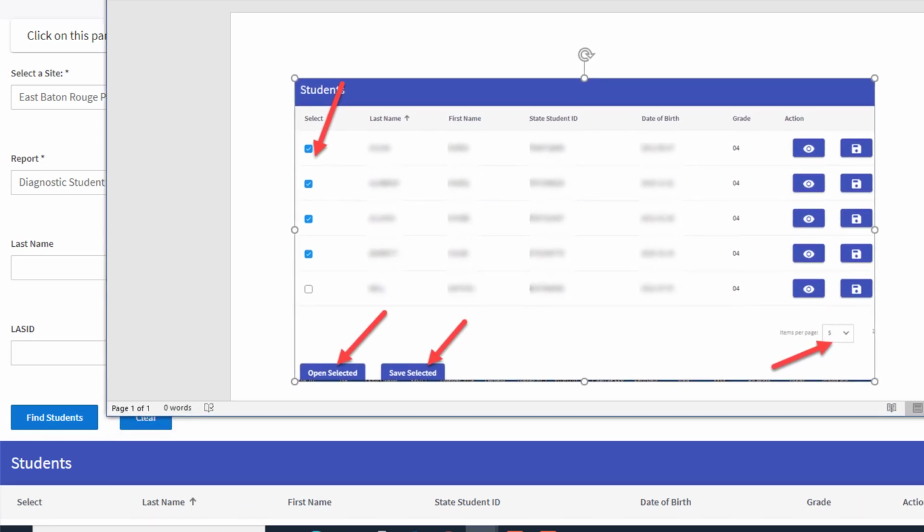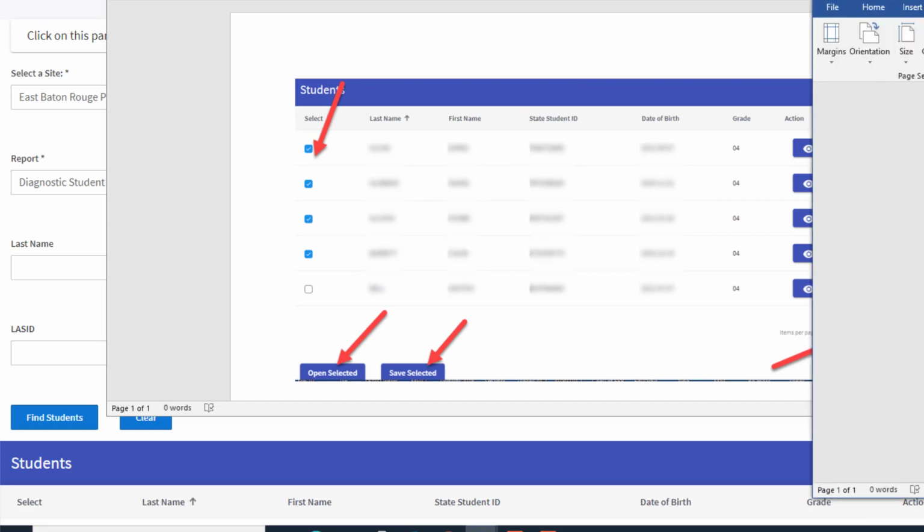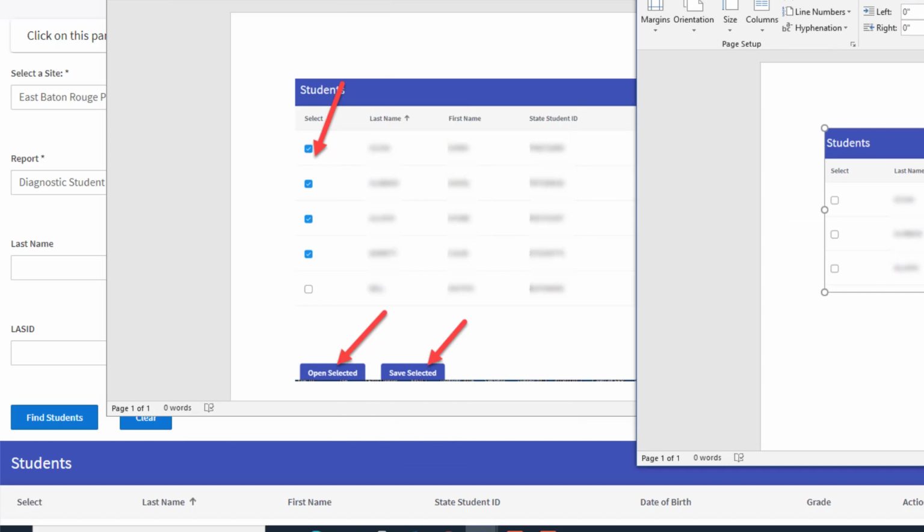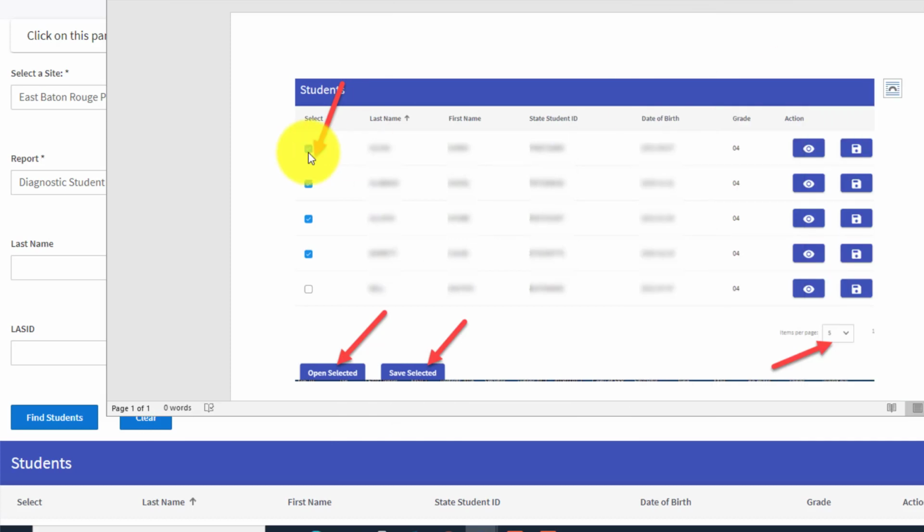All right, now here's how I want to show you this. So I want to show you these little boxes. So remember a while ago, this page here that we're looking at, there were some boxes right here. Let me show you what you can do with that. So basically, if you showed all those 87 students, and let's say that there were about 20 of these students that belong to teacher A. What you can do is check each of these boxes that belong to teacher A. You scroll down. You'd have to scroll down. You'd have to find all of them, let's say.